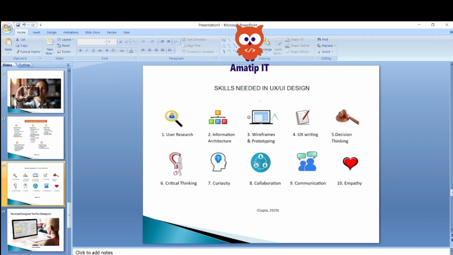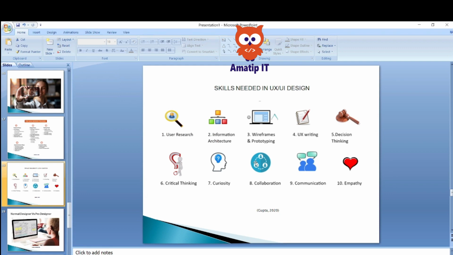And also you must have a very good skill in wireframing and prototyping. For now, if you are totally new to the field, you might not know what wireframe or prototype is all about.